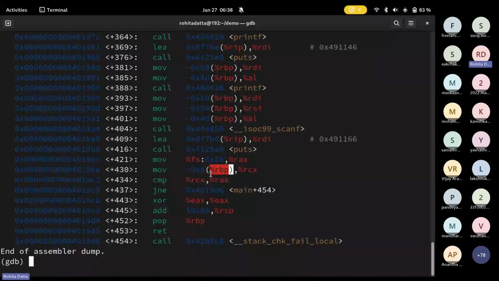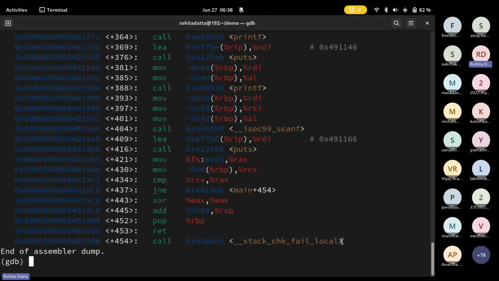So if someone has overflown into this, this compare is going to give you a jump if not equal, and the flow will jump to main plus 454. So it calls stack check fail local.